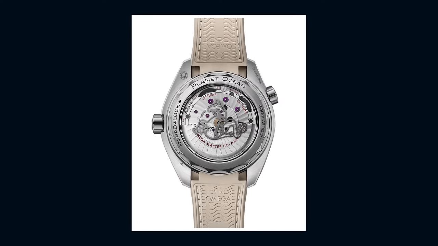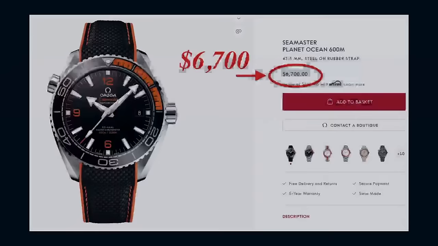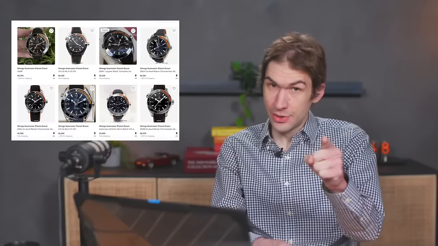We have 60 hours of power reserve, two barrels in series with a nice flat torque curve and consistent torque to the escapement. It's built to take a shock, also built to take a punch from magnets as it's virtually amagnetic, meets the COSC but goes far beyond that in accuracy terms. And the George Daniels coax remains borderline exotic for a watch under $50,000. Pricing is between $7,100 and $7,500, which seems reasonable.